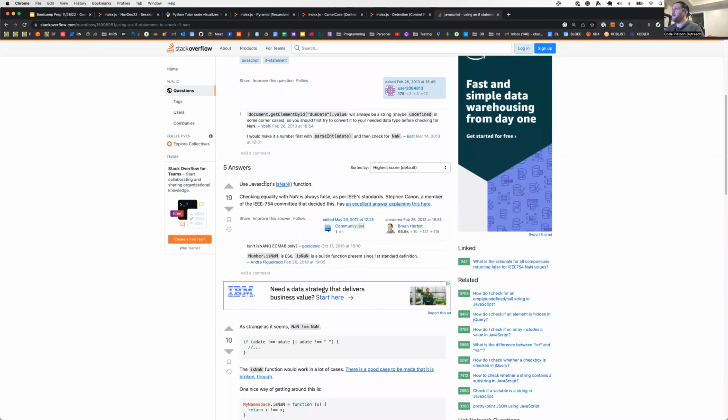So use JavaScript's isNaN function. Checking for equality with NaN is always false. So it's always false, and then I'm making it true.